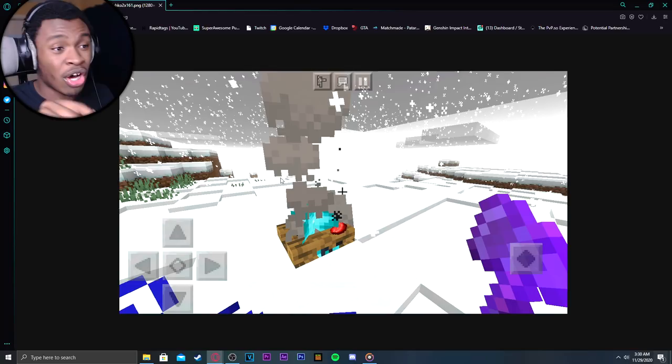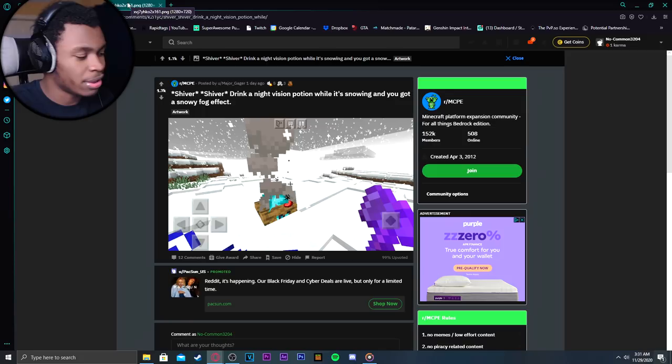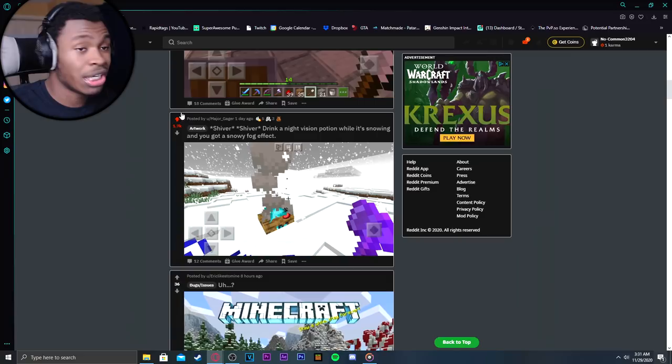They should totally do this, but this is something I did not know. Drinking night vision in the snow, I did not know that it would cause this fog effect. So kudos to you, man. I learned like two things? Well, one thing, that villager being glitched, I didn't learn anything from that. But this is awesome. Okay, I'm gonna upvote this real quick. Not bad, not bad. And who is this by? Oh, it doesn't even tell. But hey, cool. And it's Major. Okay, Major Gager. Not bad. I actually did not know that was gonna happen.